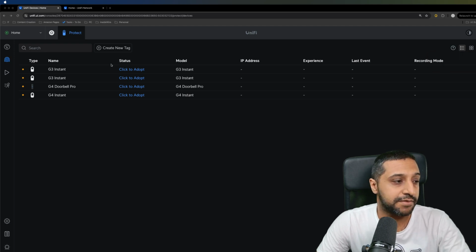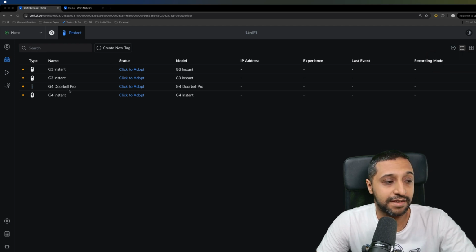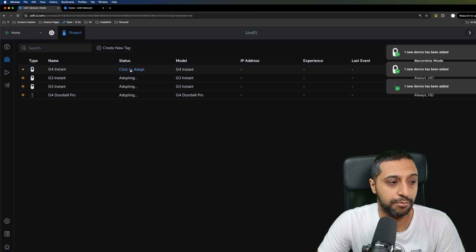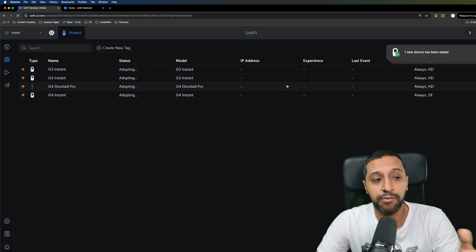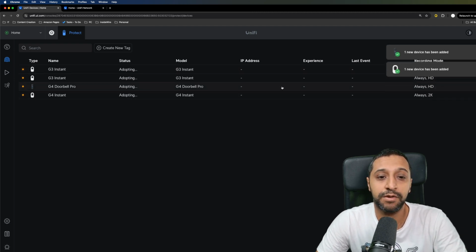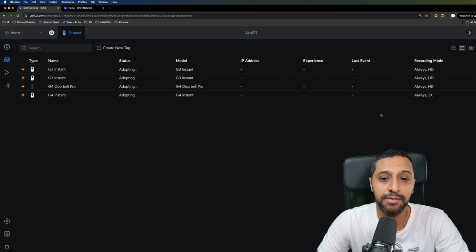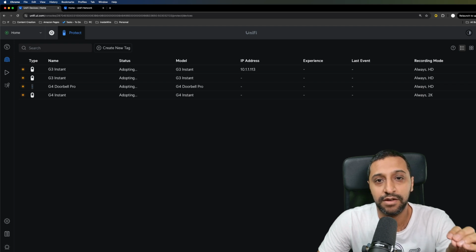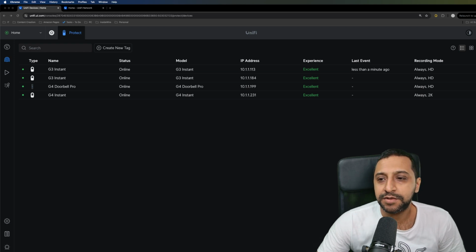So jumping into the devices, we have all these listed along here. These are all the Wi-Fi cameras that have been picked up. So I'm going to quickly go ahead and adopt all of these one by one. And you're probably wondering why the Hikvision cameras aren't there at this point. Well, at this moment in time, we are not able to adopt them across a VLAN. Hopefully that will be coming soon, but once it's back, then I'll be sure to do another update on this. So let's start by adopting our first one.